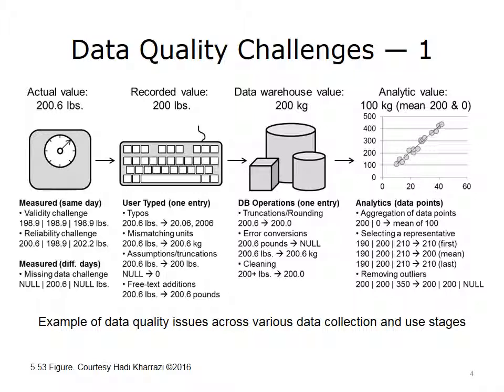The last column of the diagram shows that sometimes analysts may mistakenly convert the value to something else. For example, the analyst may consider the mean weight as the actual weight of a patient for a period if the patient has more than one weight recorded in that period. However, numeric errors that have been propagated from the previous stages may affect the data. For example, if one weight is recorded as 200 and another one is 0, which actually meant not recorded in the first place, the total aggregated mean weight for that patient will be 100, which is considerably inaccurate.